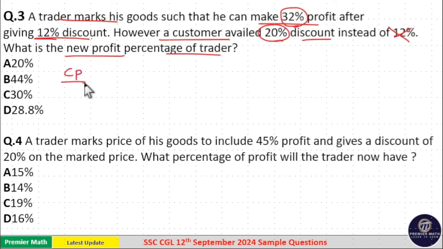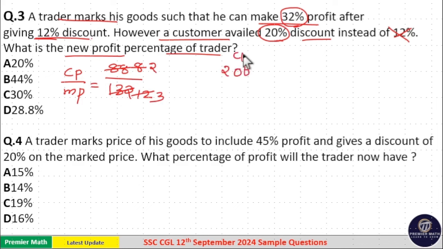Here discount and profit is there. So take cost price and mark price ratio. Cost price is equal to 100 minus discount, that is 100 minus 12, 88, and mark price is equal to 100 plus profit, that is 132. Now if you take ratio, 11 goes 8 times in 88, 11 goes 12 times in 132. 4 goes 2 times in 8, 4 goes 3 times in 12. That is 2:3 is the cost price and mark price ratio.